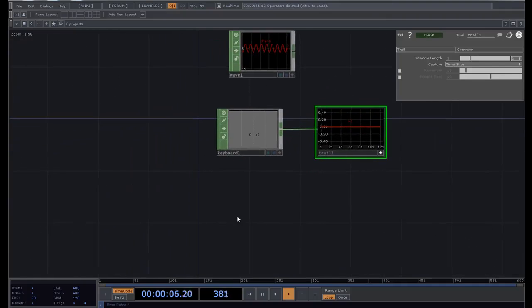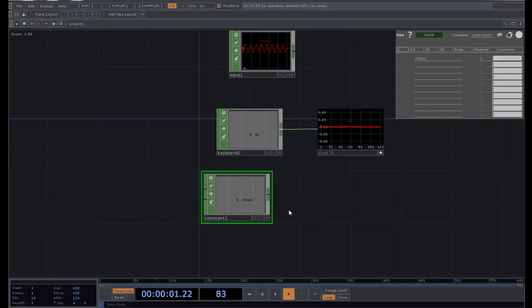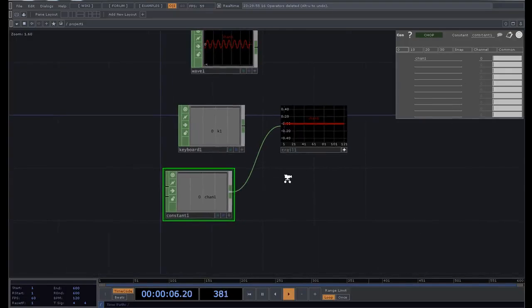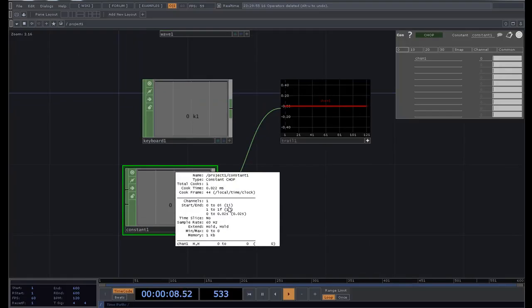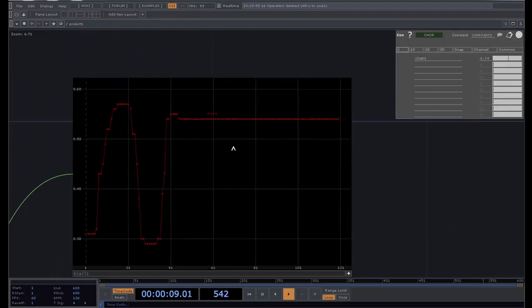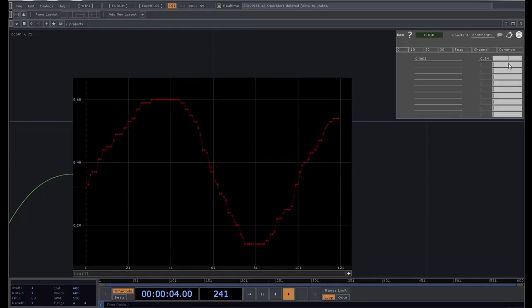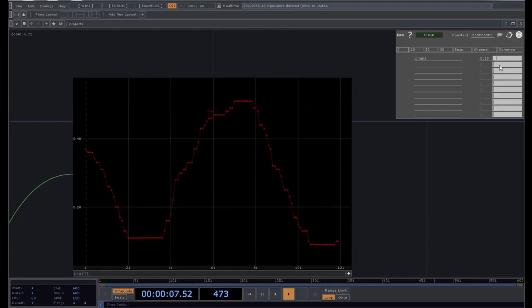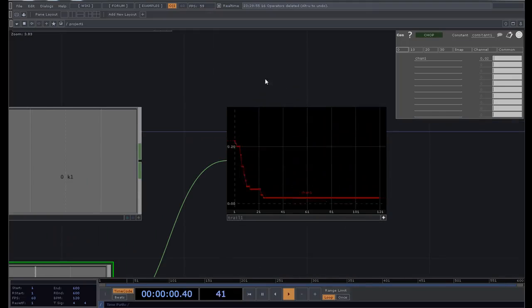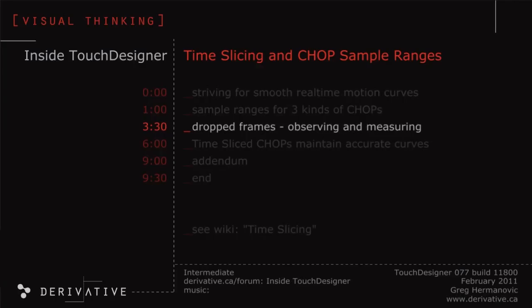Now if we go to another CHOP like a Constant CHOP, we can wire that also to Trail, and in this case Constant is also one sample long at frame 1, and it's not time sliced, and we can watch the time history in Trail. You can see that the channels are kind of steppy, and that means that this system right now is not going at 60 frames per second. The sample rate of the system is up here, 60, and you can set it down here, the FPS.